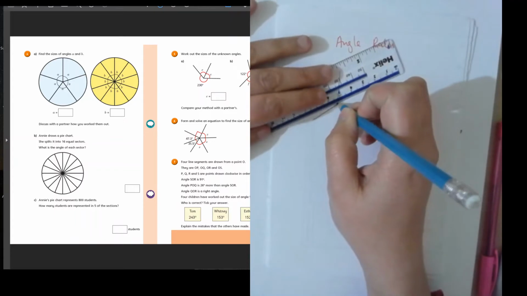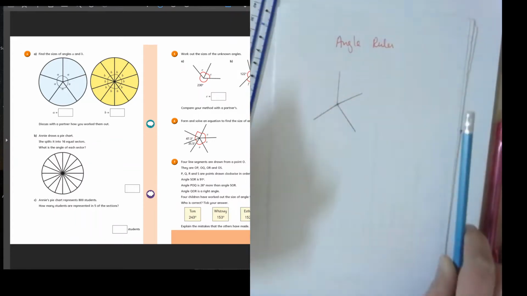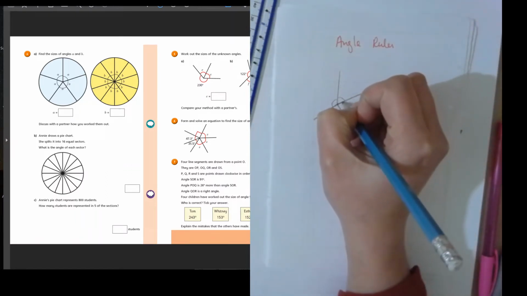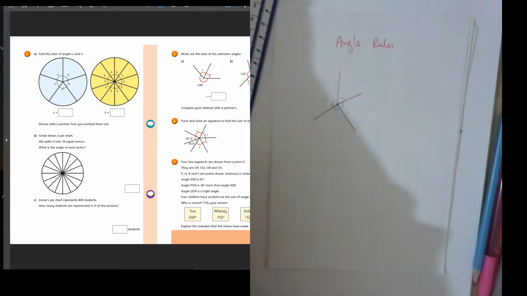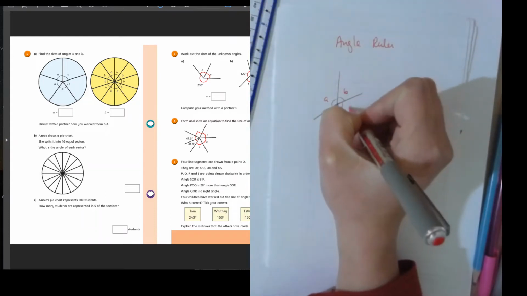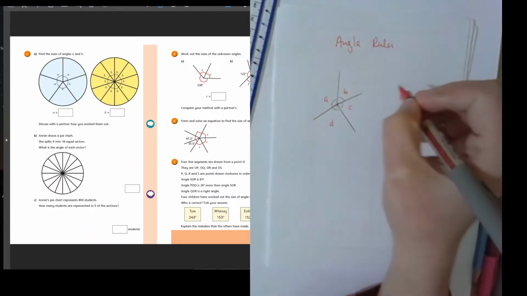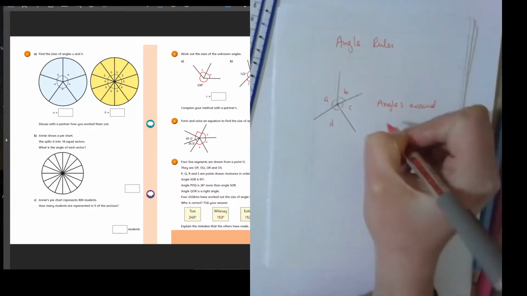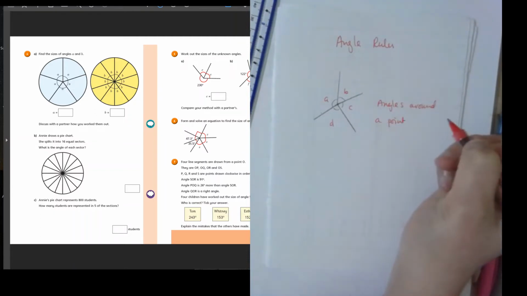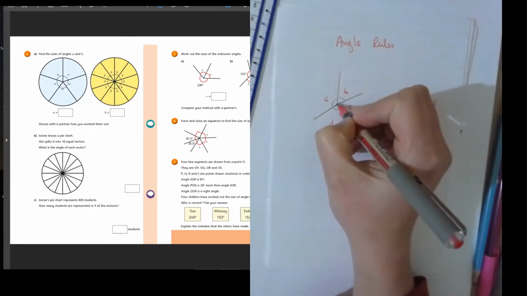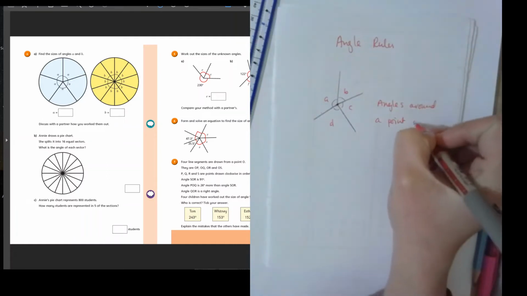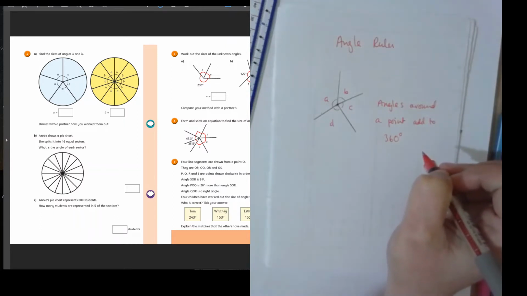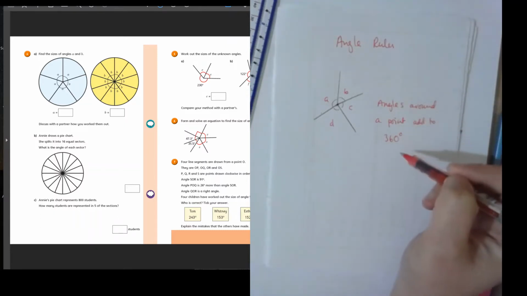What's the one thing everything has in common? The thing they all have in common is that they are all extending from the center. So this center, or we would say a point, we would say angles around a point add to 360. So let's just call them A, B, C, D because I'm not measuring them right now. So angles around a point. I know it sounds really obvious because it is. Angles around a point add to 360, which is something I'm sure quite a few of you are already saying.